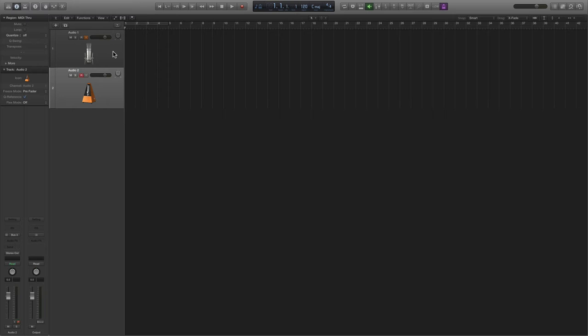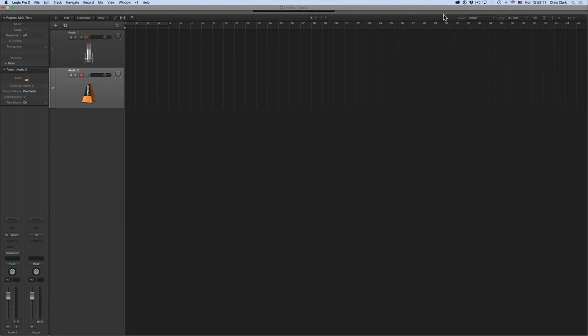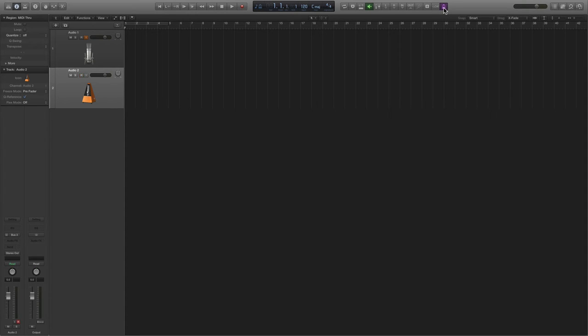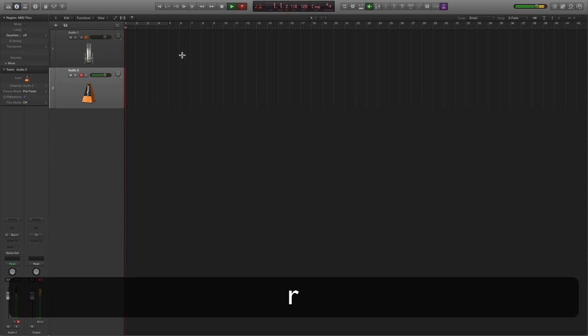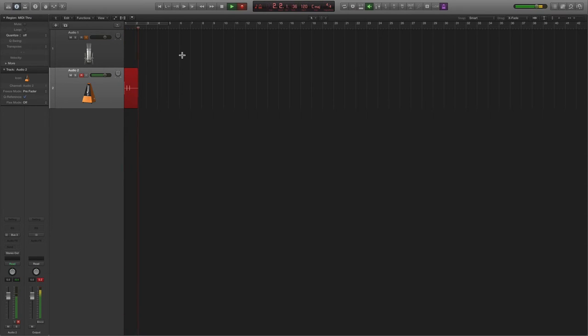Now it's time to record our click track. So I have the click turned on here. You can either click on it or the K key turns on the metronome. I'm at the beginning and this is record enabled. So let's hit R to record. And I'm going to record about 8 measures of the click track. And we can hear it starting to, or see it rather, putting the sharp ticks on the waveform.